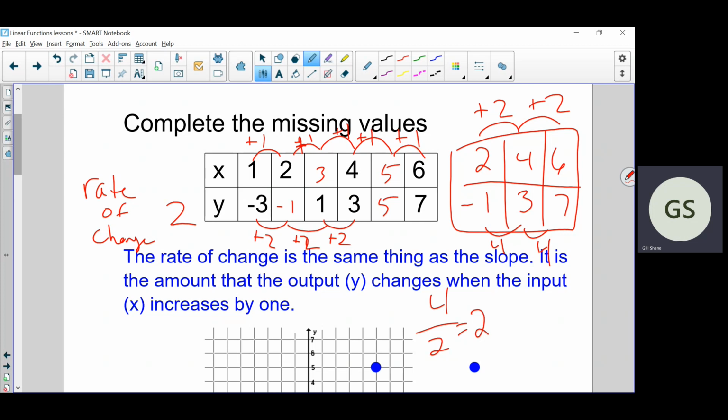But now your next step in your notes, write that. If you didn't already write that down over there, rate of change, and then in parentheses I wrote slope because they're the same thing. And then that equals that formula, which we're about to go into what that formula means. So rate of change equals y2 subtract y1 over x2 subtract x1. I'll give you a minute to write that.